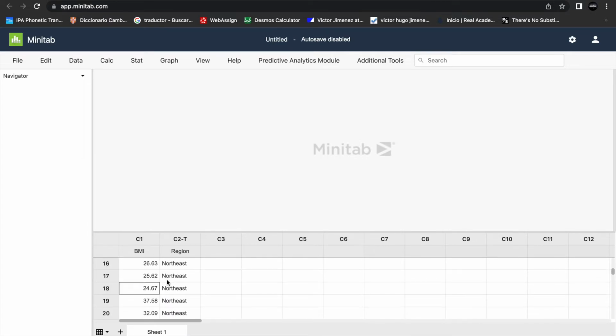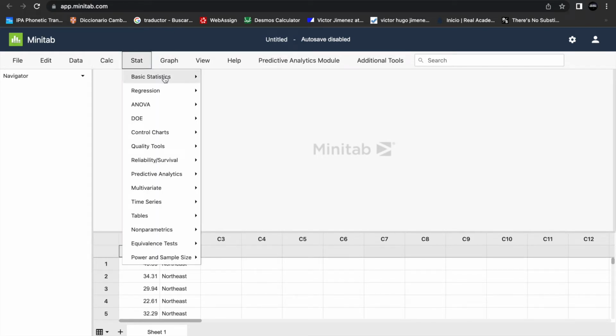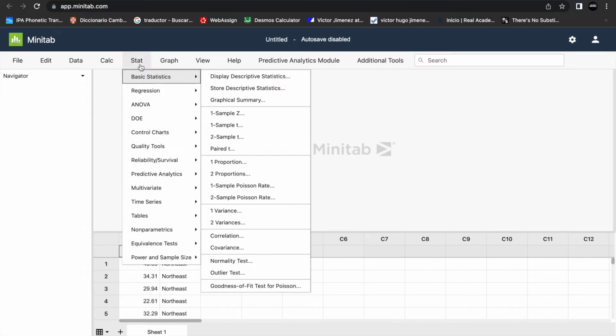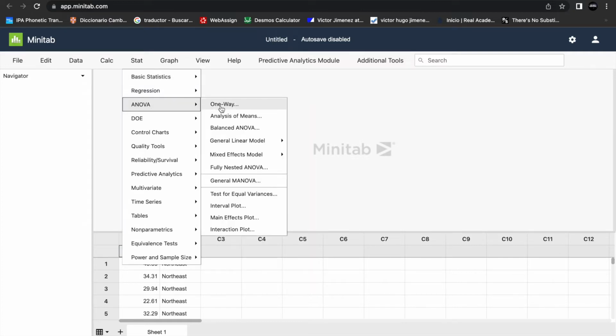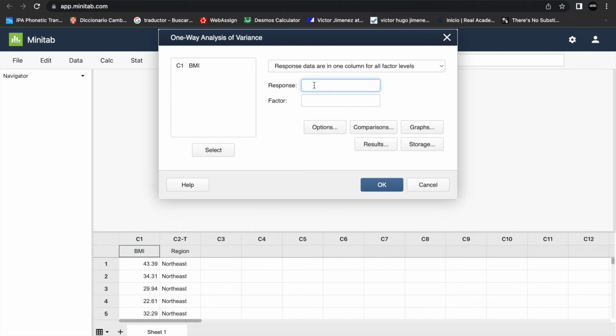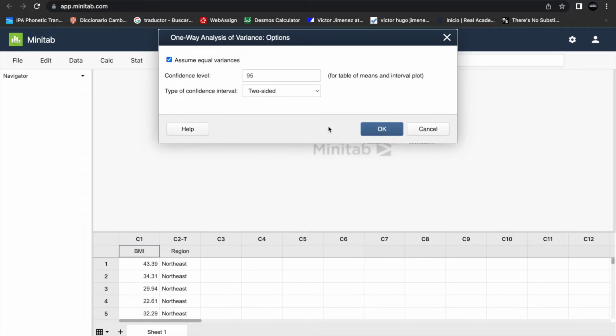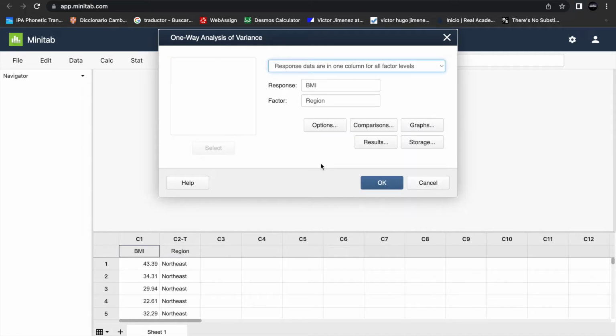All right, now how to perform an ANOVA test. You will have to go to Stat, Basic Statistics. Oh, no, I'm sorry, Stat, ANOVA. You see, there is the option immediately: One-way ANOVA. And then in the response, of course, it's going to be BMI. The factors are the treatments or the categories. In this case, it's the region. Then options, I think we don't have to choose this by now, assuming covariances, all of that, leave it like that. In the option by default, I think they're going to be correct. So, okay, that's all, you see?